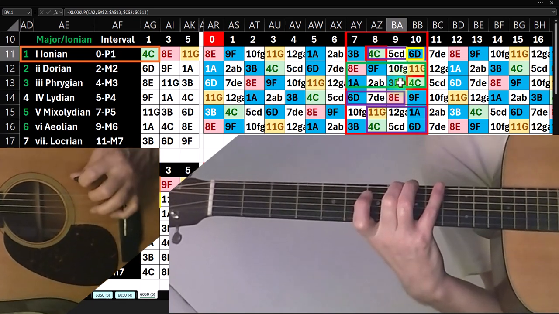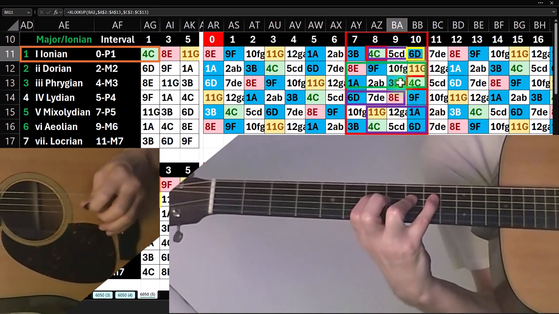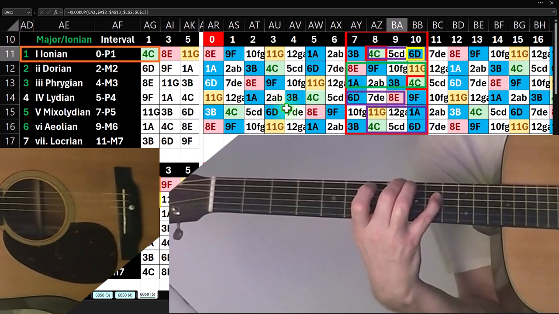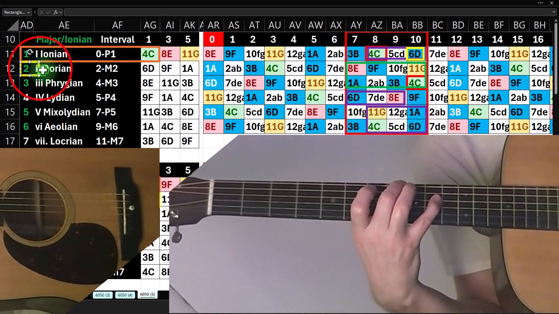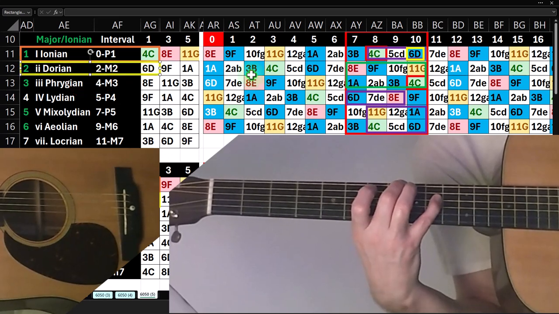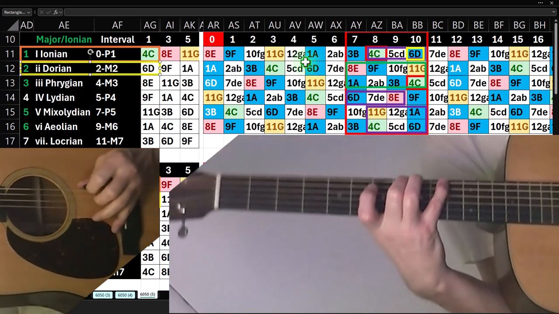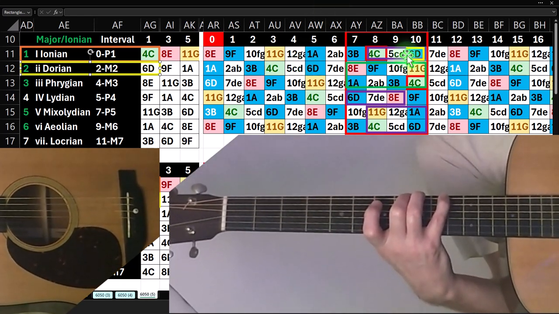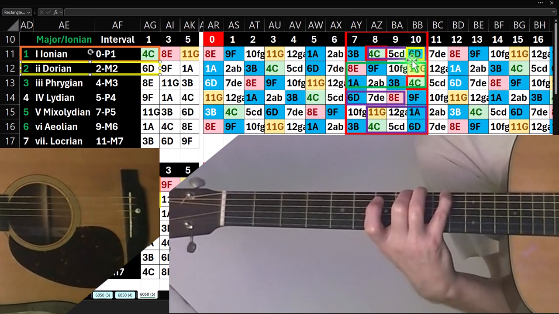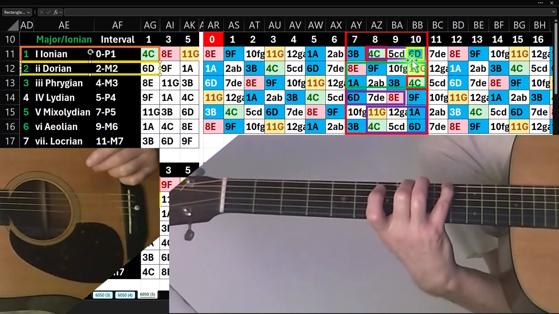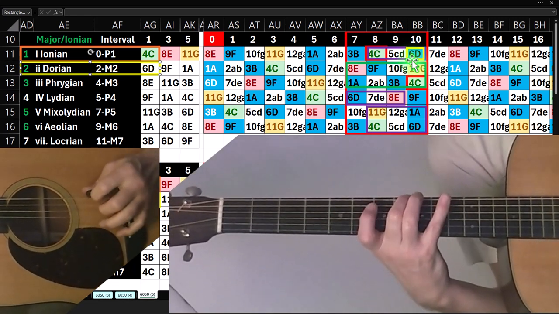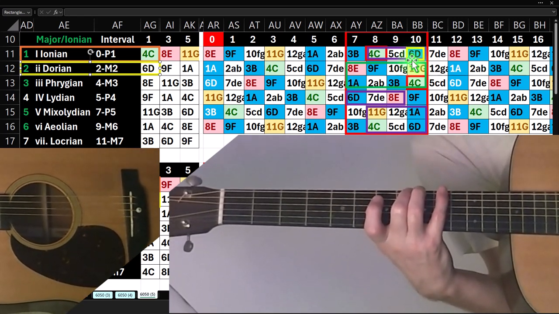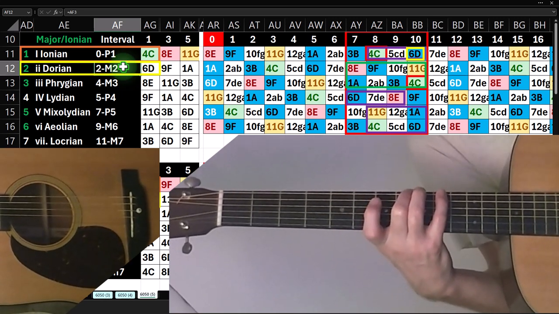All right, so if I count that up, it's going to be 1, 2, 3, 4, 5, 6, 7, 8. Boom, boom, boom, boom, boom, boom. There's our octave. So let's count up the intervals. Going from the first to the second of a major scale is, of course, a major second, a two-note-away interval. The inverse of that would be 12 minus two, a 10-note-away minor seventh. So if I go from C to D like I normally would, that's a two-note-away major second, and from D to C, a 10-note-away minor seventh, remembering that if I have a major interval, the inverse of it would typically be the minor.